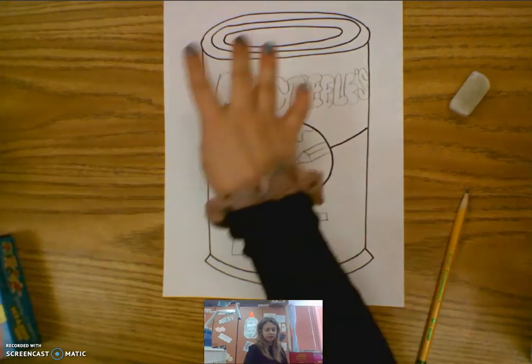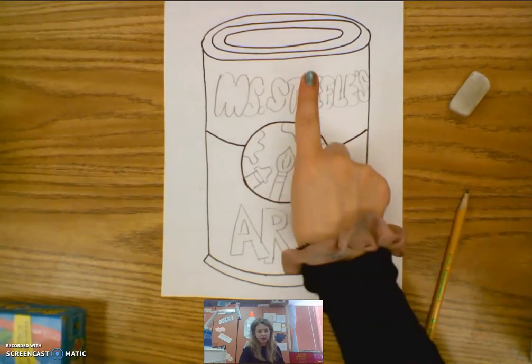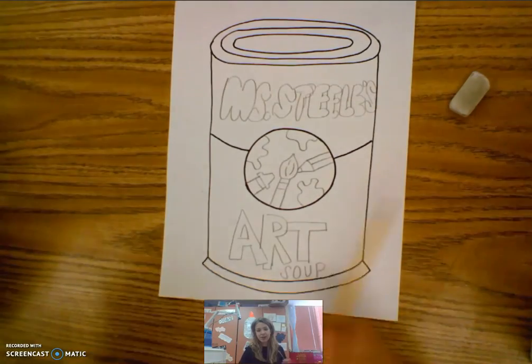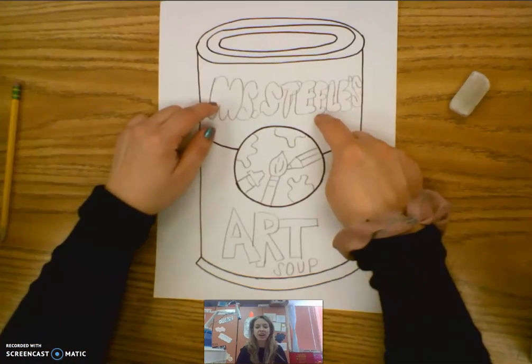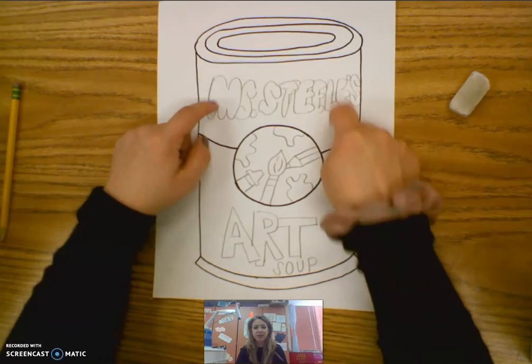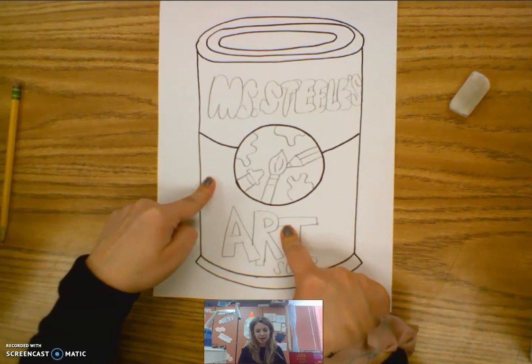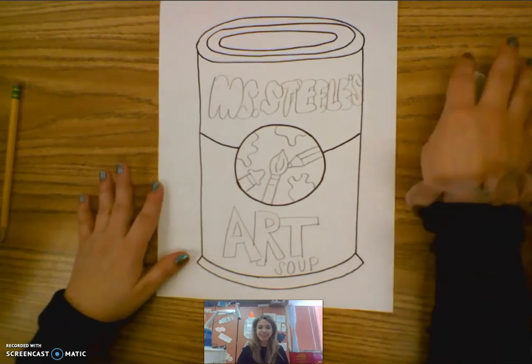So what I'm going to do is start coloring it in, and you want your background to be just one color. So I'm going to color in my background one color, and then I'm going to start coloring in my can of soup. I think I'm going to leave this part white and only color the top of my can like a real can of soup, but color in all the details too. I'm just going to leave the background white right here. I'm going to start coloring it in, and then we'll check in.